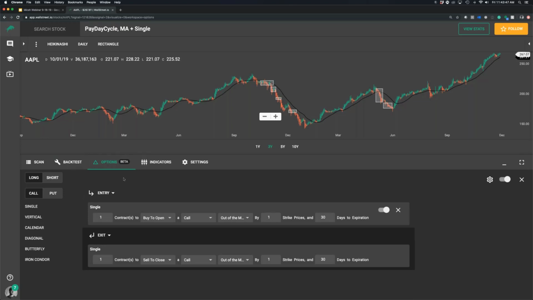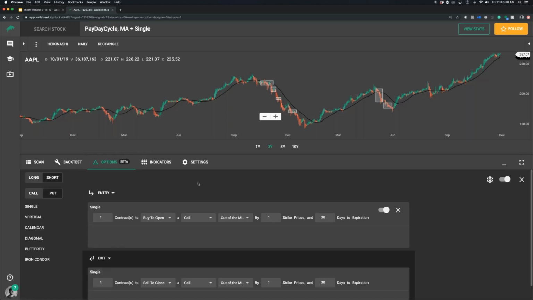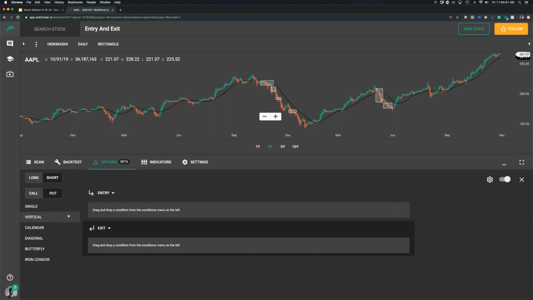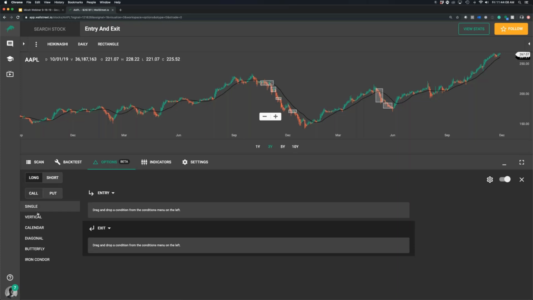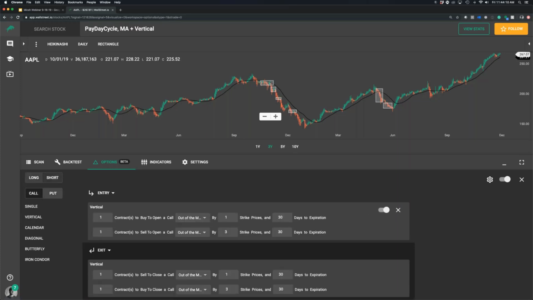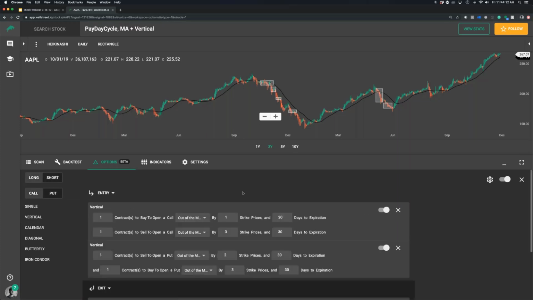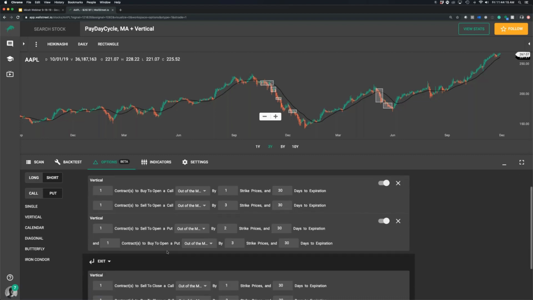But what happens if I sell puts to cover the calls, right? You could actually stack these up, where now I'm buying to open calls and selling to open puts to pay for the calls. Well, what happens if I want to buy maybe a vertical spread, an out of the money bull call spread? But to pay for that, let's start here. To pay for that, I want to short a put spread. So now what I'm testing, and you can see it all stacks up here, is buying to open an out of the money bull call spread and using a bull put spread to fund it.